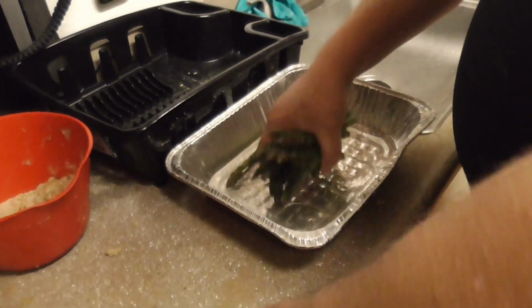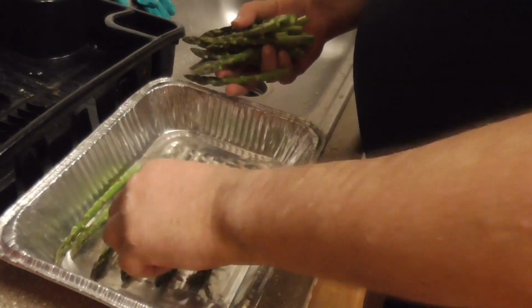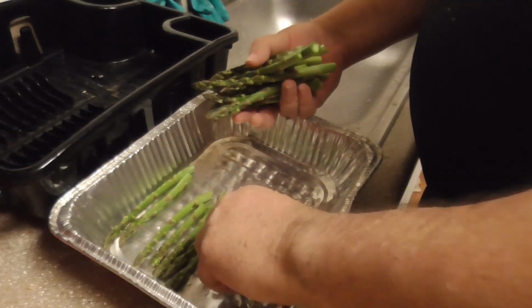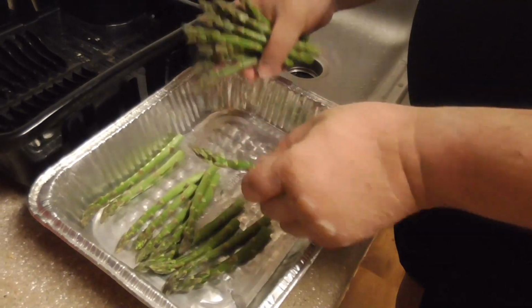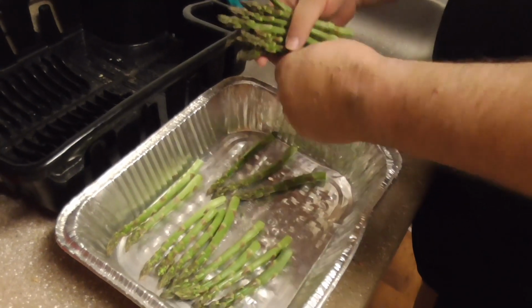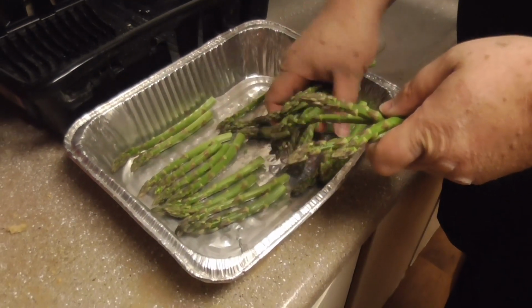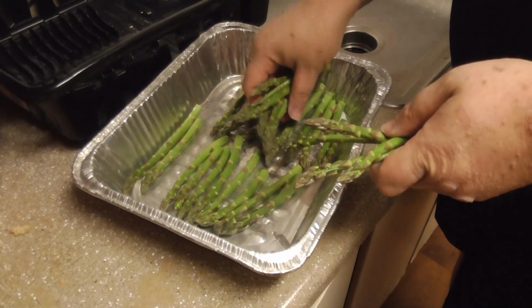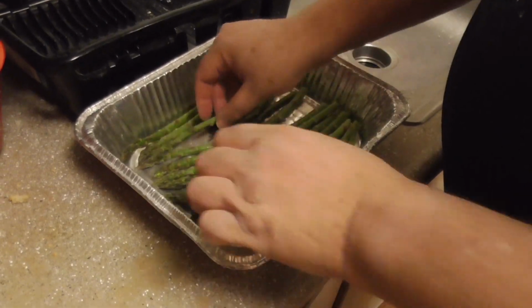Now, here's what we're going to do with our asparagus. First things first, we're going to lay them all out. And there's our oven. Okay, one minute, oven. I can only do one thing at a time. Lay out your asparagus. Remember, this is a delicate procedure. I'm working with asparagus. And make sure that they don't overlap, because what we want to do here is lay them out so we can drizzle them evenly. And a few up here and one over here.